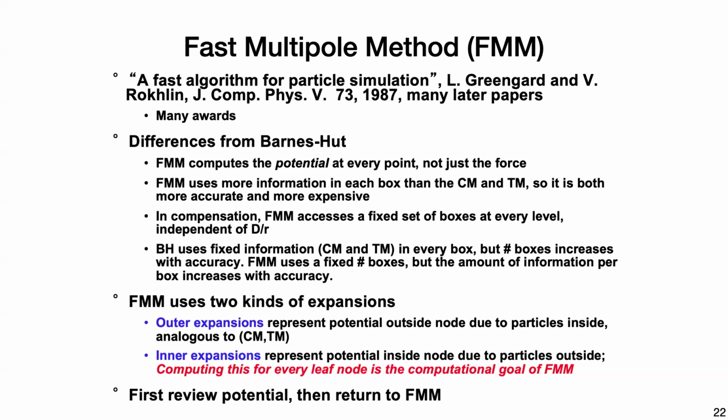The two expansions in FMM are the outer expansion, for boxes that are far away, and the inner expansion, for ones that are close by. The high level goal is the same: we want to compute the force from every point onto every other point. But this is just a different approximation approach.